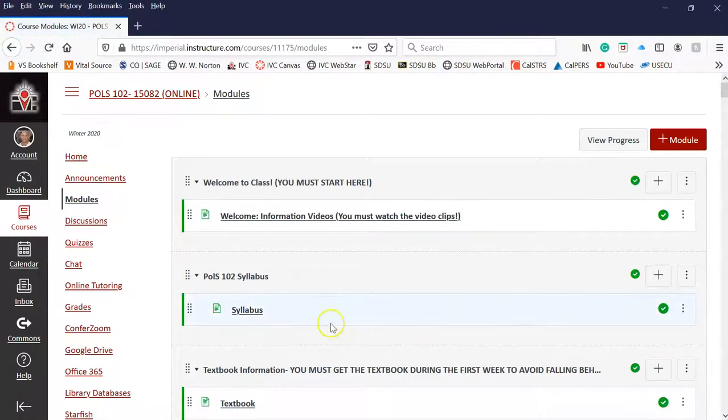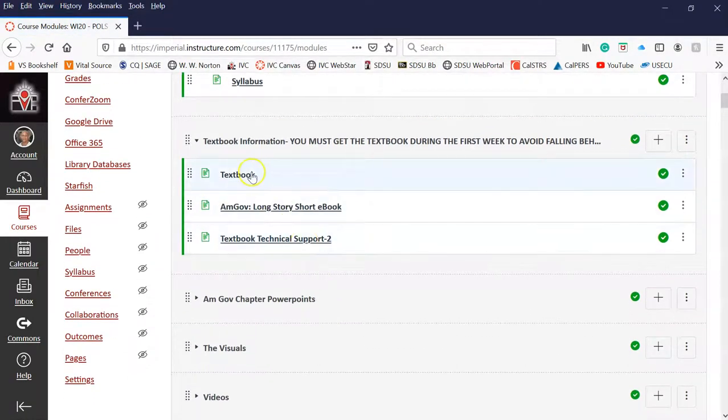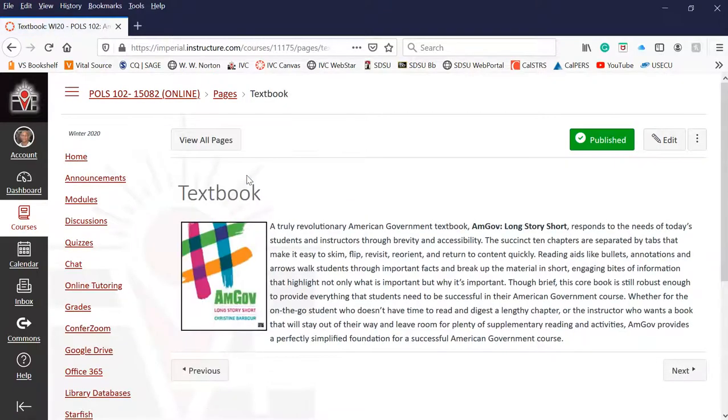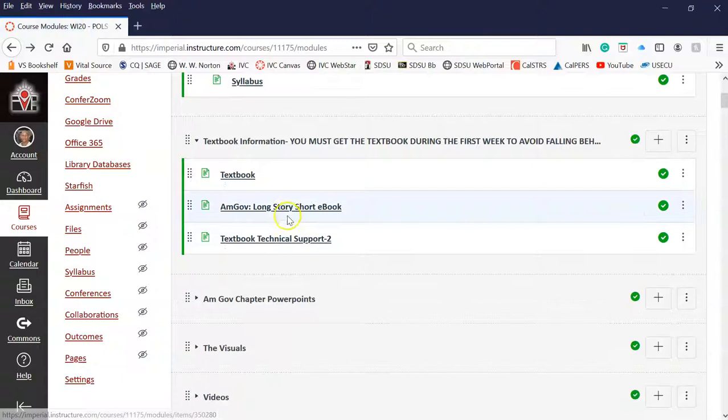And the next thing I want to share with you as we go down the line here is the textbook. So the textbook information is laid out here. I know I gave you a bit of information about it in the intro. The first intro just talks a little bit more about it in detail. So it's here for you right now. You can jump in there and read about it. If you want to get the book online, you can go here and get the ebook.